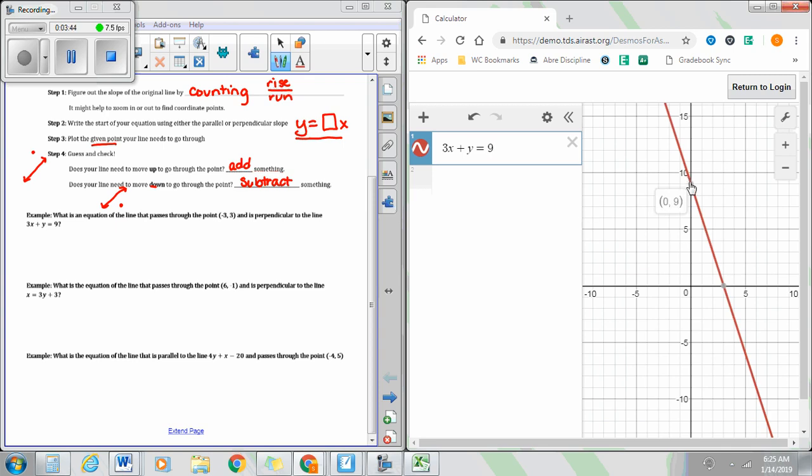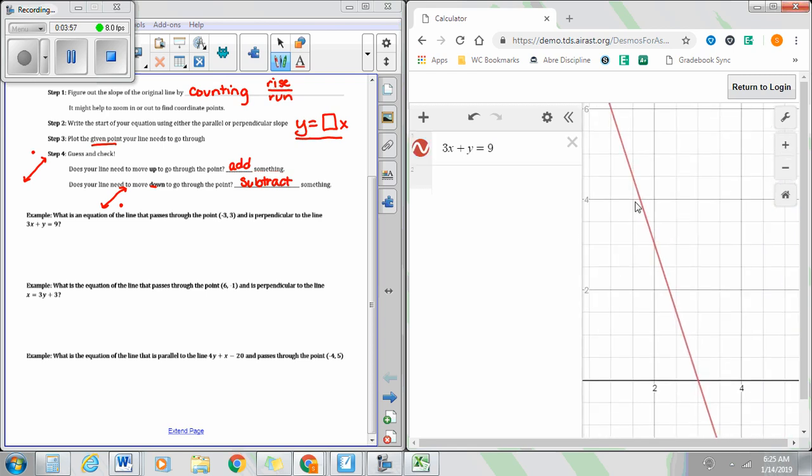Now you can see here that I have my coordinate points. They're both at whole numbers, which is kind of nice because I can just count rise and run that way. If I did not have pretty whole numbers, I might be able to zoom in a little bit and see that there is a good coordinate point. There is a good coordinate point. The places where it crosses over perfectly are good places to choose. Something like this would not be a good point because it doesn't cross at a vertical line and a horizontal line. So I'm actually going to use this one here to here because that's much shorter.